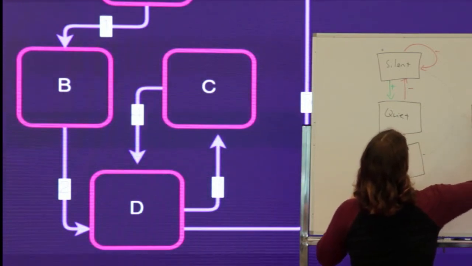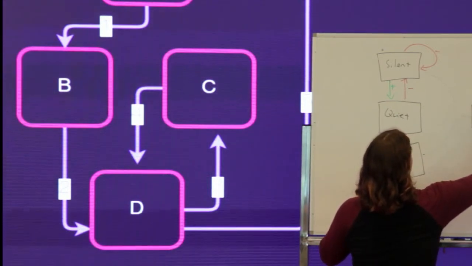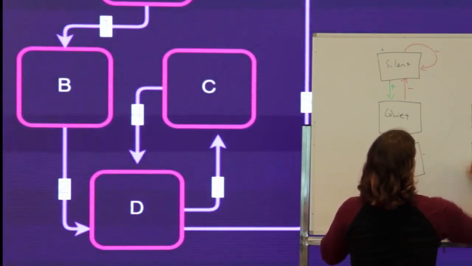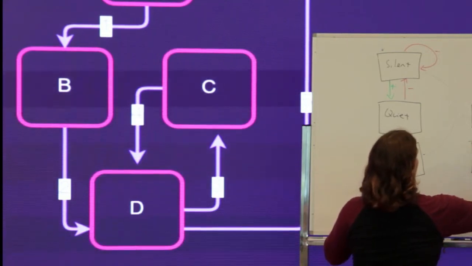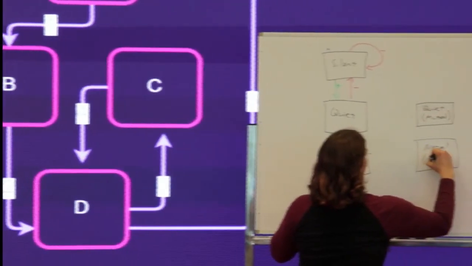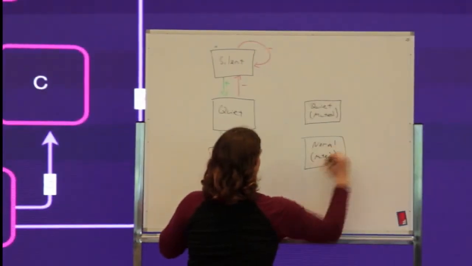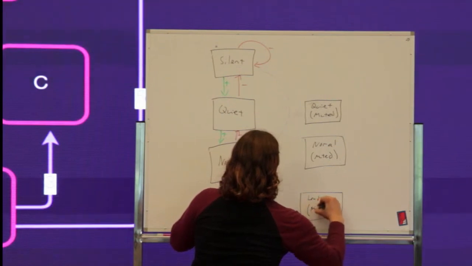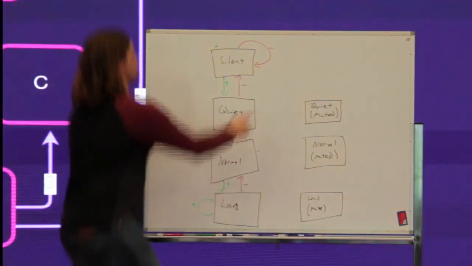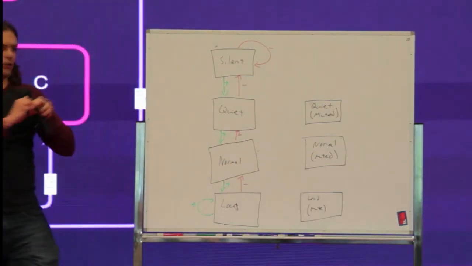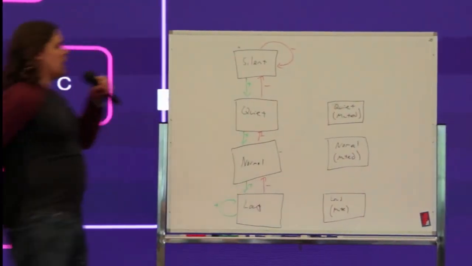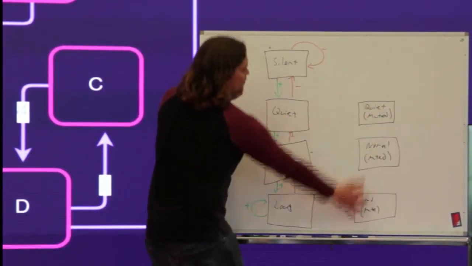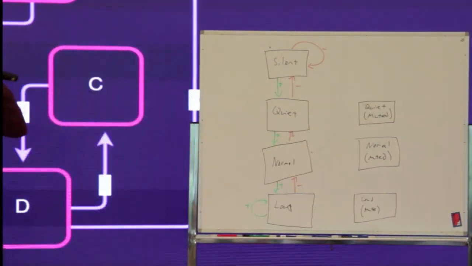And I'll call this quiet, muted. All right, and then I'll make another state down here that's called normal, but muted. And then one down here that's called loud, but muted. And now that I'm duplicating these states, that's actually great news, because instead of just having one silent one, I have separate ones in order to track where I came from before I muted this thing.